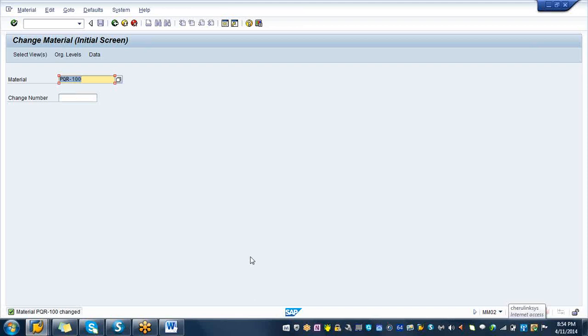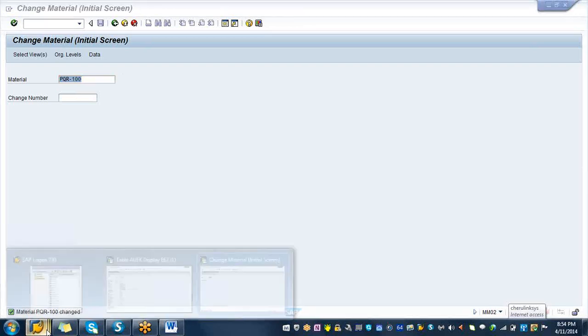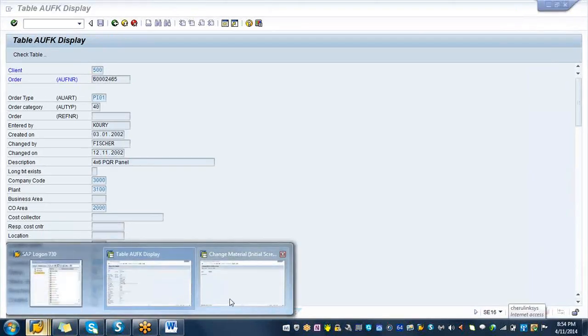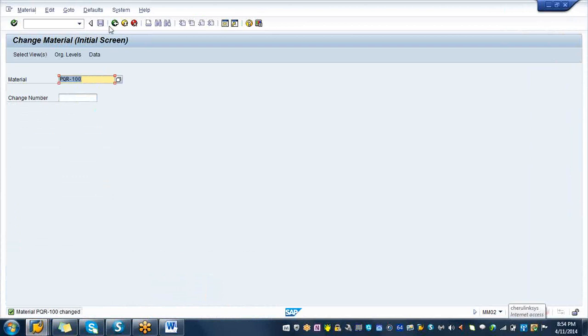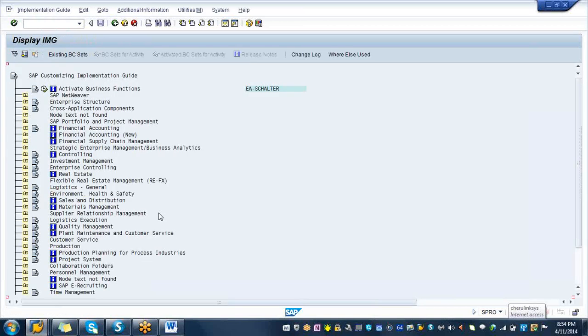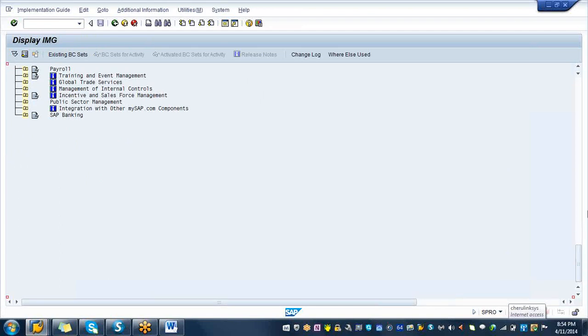Then there is one more. Third one is order dependent parameters. We need to go and check order dependent parameters. SPRO, enter. So where do I see the order dependent parameters?